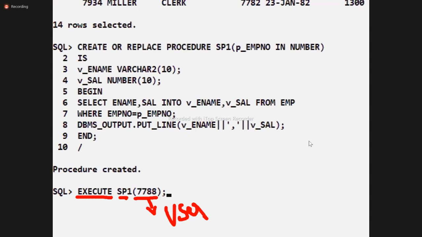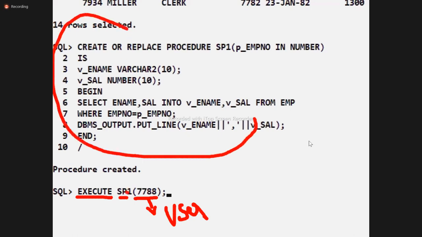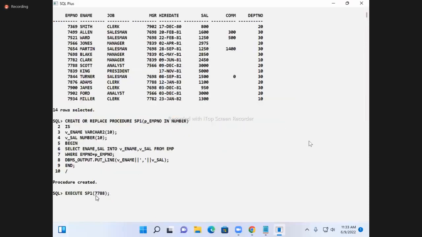That's why they are called pre-compiled blocks, already compiled. When is it compiled? At the time of procedure creation, at this level only, the compilation part was done.